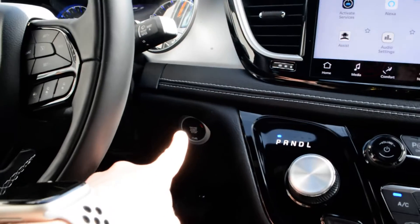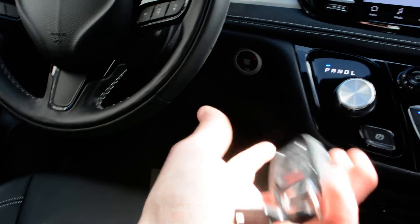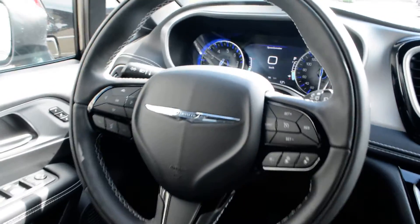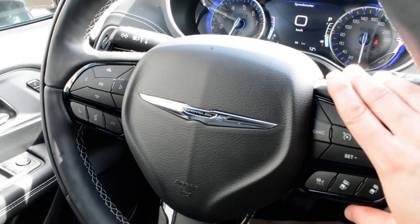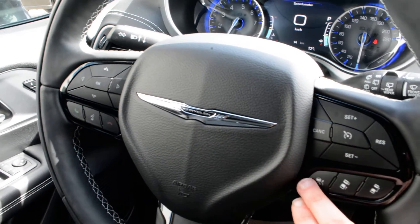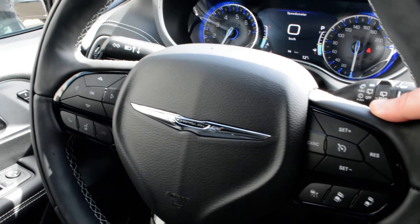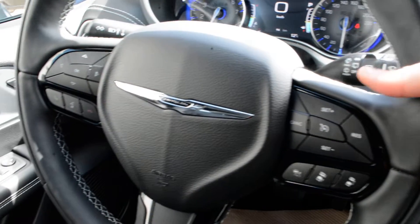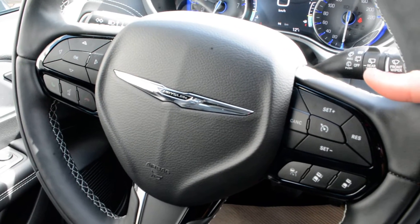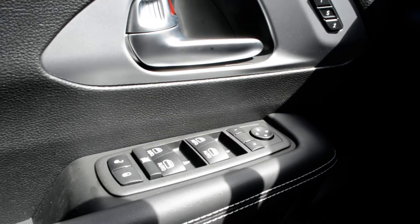There's a little bit of storage space throughout your center console area. You have push-button start just behind, and you do have the key fob right here — you can see you do have remote start as well, so again another great feature. Steering wheel mounted controls give you access to your cruise control options, and you do have adaptive cruise control equipped. Bluetooth Uconnect capabilities are on the left-hand side behind the steering wheel, with audio and media controls — so everything is easily accessible right on the steering wheel itself, allowing you to keep your hands safely on the wheel while still staying connected on the go. You also have your power windows, locks, side mirrors, and memory seats.